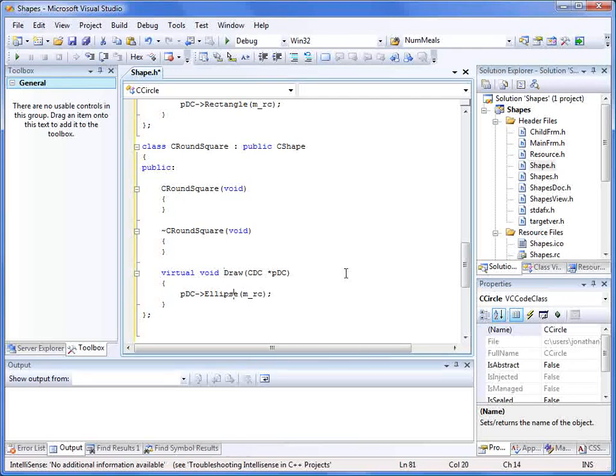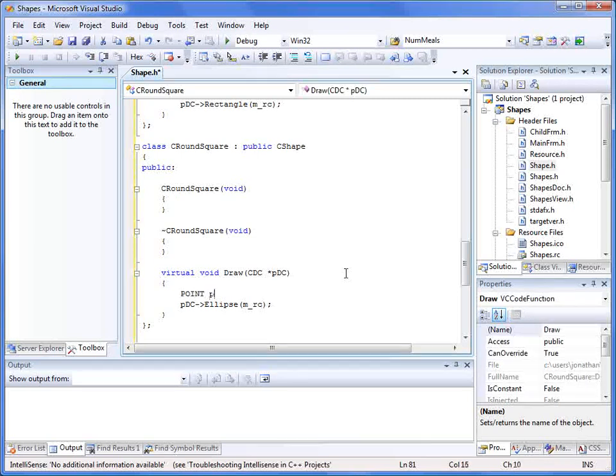And we'll implement our draw method, and we need a point that specifies the roundness of our corners. And then we'll call the RoundRect method of the device context.